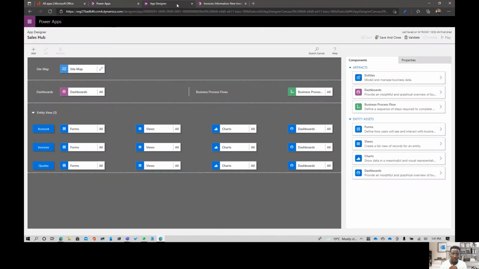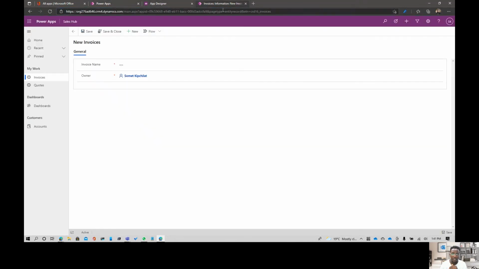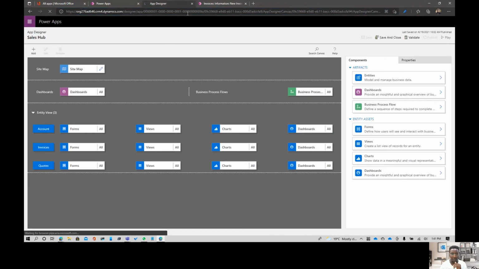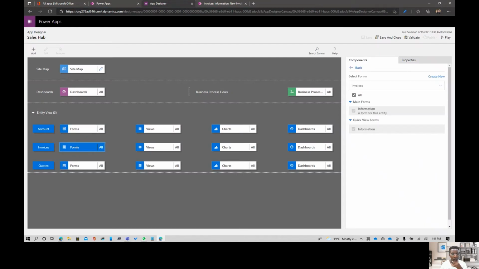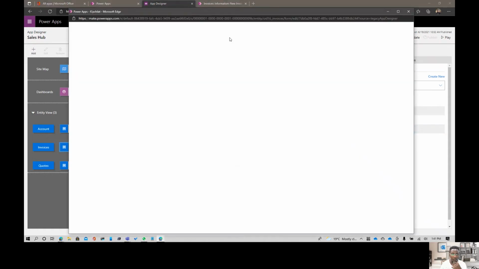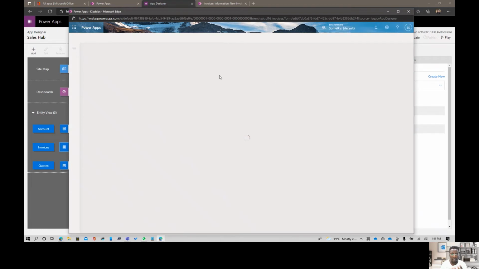And as that loads, you now find that we can add interesting things. So our invoices, let's just refresh that. Let's go to our invoices form. Now you can edit different things, charts, views, and dashboards. Today I want to edit this form. Now, what is this form? So just click that edit button there, and this pops up, and you can start editing.